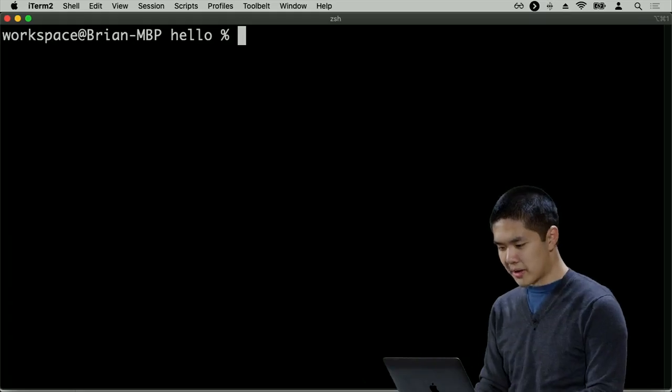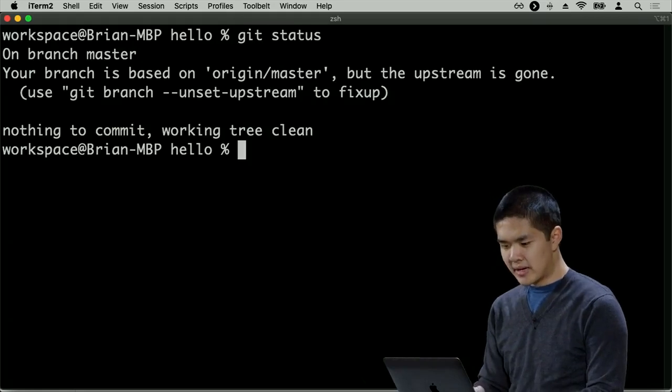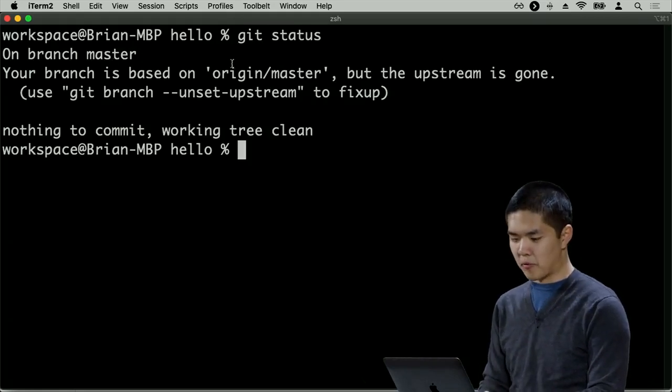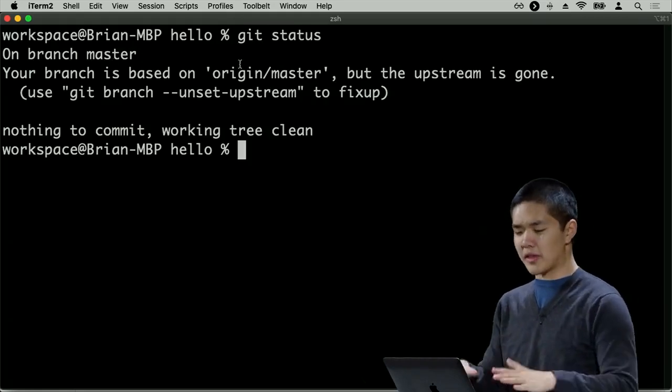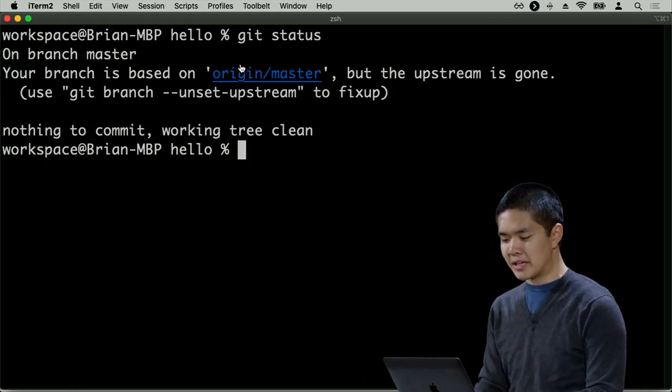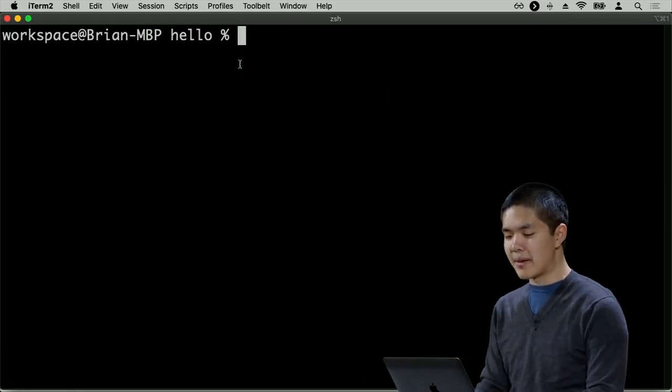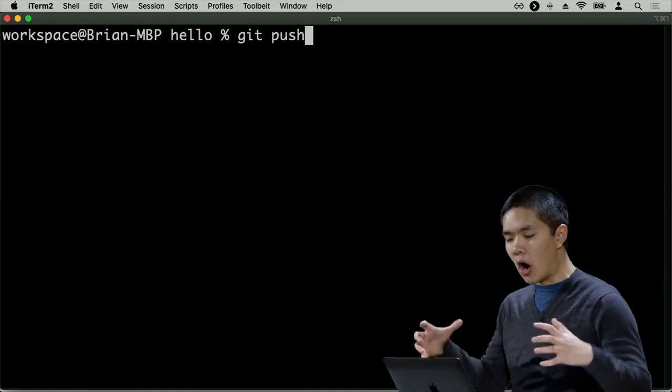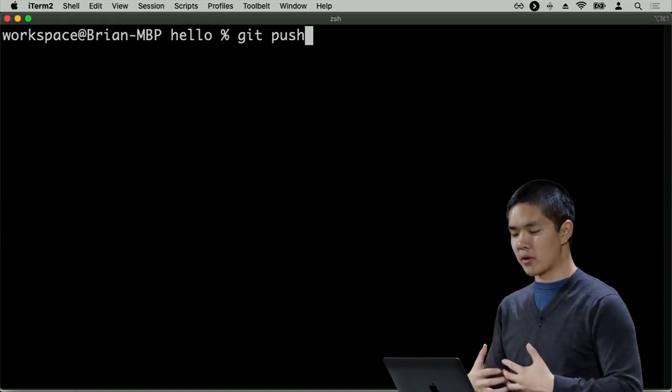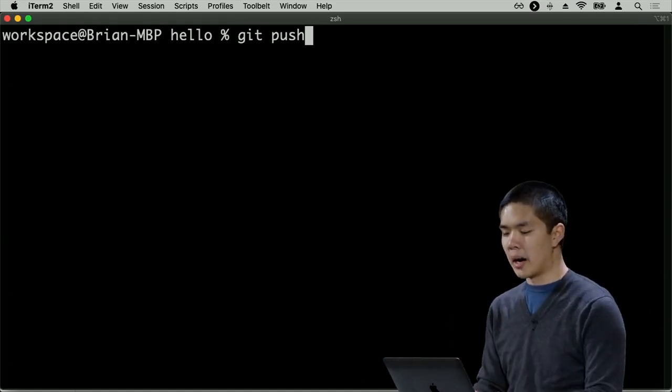All right, so in my terminal now, I can run git status, and I see that I'm on branch master, same as before. And it's a slightly different message because there's nothing currently inside the repository. But the key here is that now I can run the command git push to say take all of the changes that I have made to my repository and go ahead and push them up to GitHub.